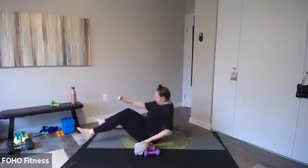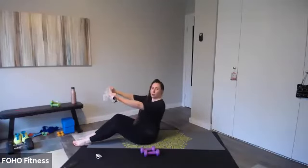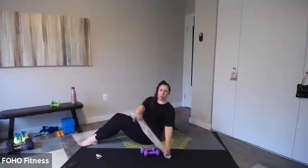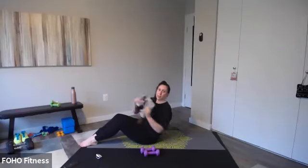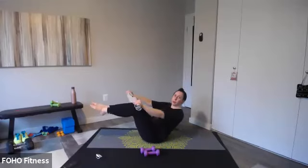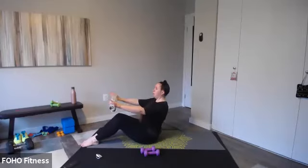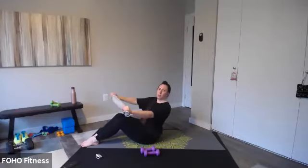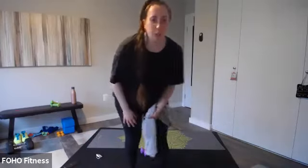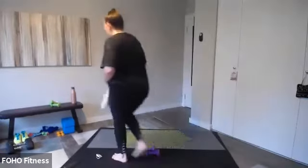Come on down. Same side torso twist — you're going to twist to the right, just the right. Arms straight up, tuck those hips under, arms stay straight, just to the right. Three, two, let's go. Just to the right, center, just to the right, center. The key here is keeping your arms straight — it's not like a Russian twist where you bend your elbows. Arms are straight, you're going to feel your abs more that way. You want it harder? Feet off the floor. Keep your shoulders down, chest up. You can try to pull that towel apart — it's a little bit of tension, which is why we're using the towel rather than a weight. Three, two, one.